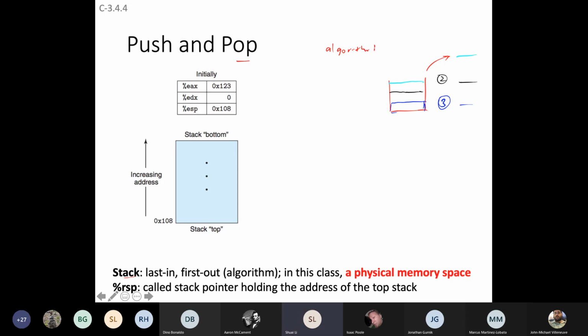In assembly language, the stack is not only utilizing the stack data structure, but it's a physical existence. There is a part of the memory we use as the stack.